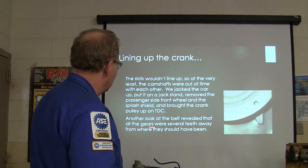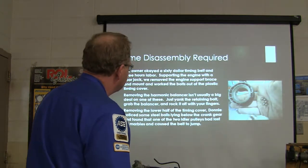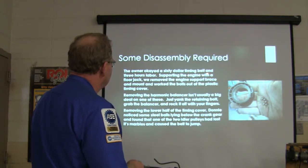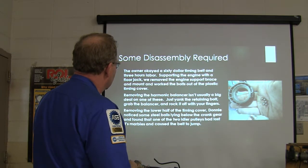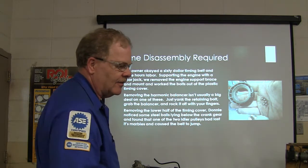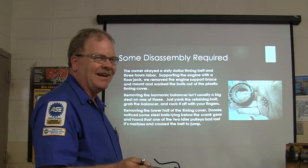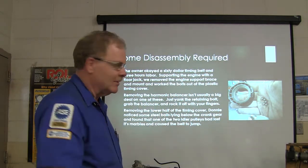Well, another look at the belt showed the gears were several teeth away from where they should have been. So this thing was out of time. Well, he okayed a $60 timing belt and 3 hours labor. So we supported it with a floor jack. Be careful when you're doing it, by the way. If you put a floor jack under the aluminum oil pan, you can bust the oil pan. But put a board on it, and it works okay.